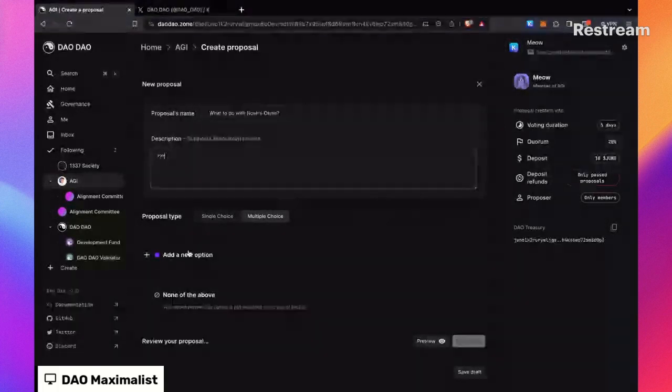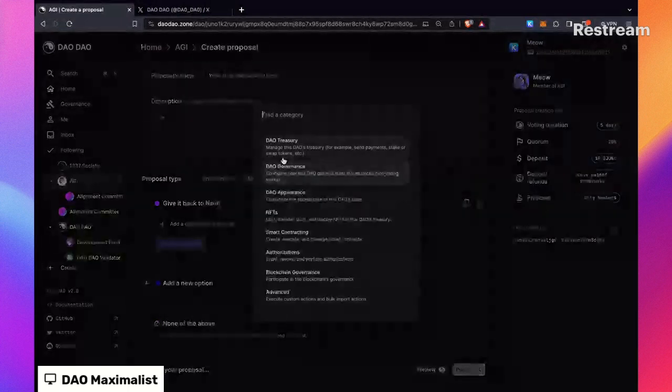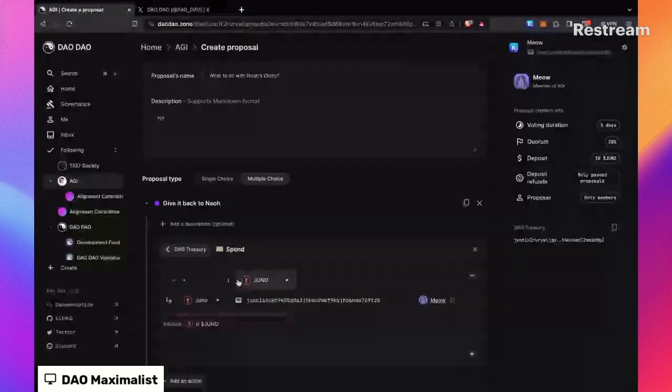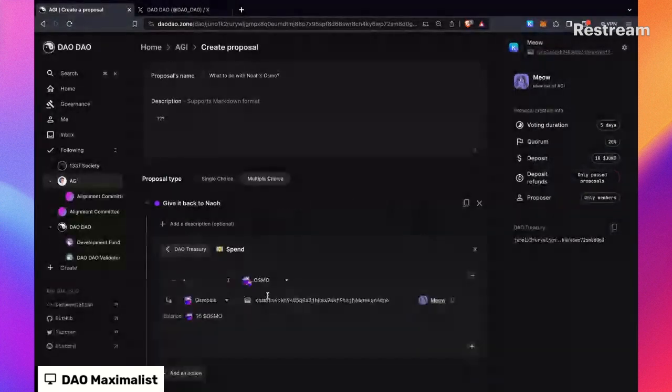And so here's a multiple choice proposal. So we're going to add a new option. There's always a none of the above option, by the way. The first option is going to be give it back to Noah. Boring, I know. This is the spend action. And the really cool thing about this is it has IBC support built in.